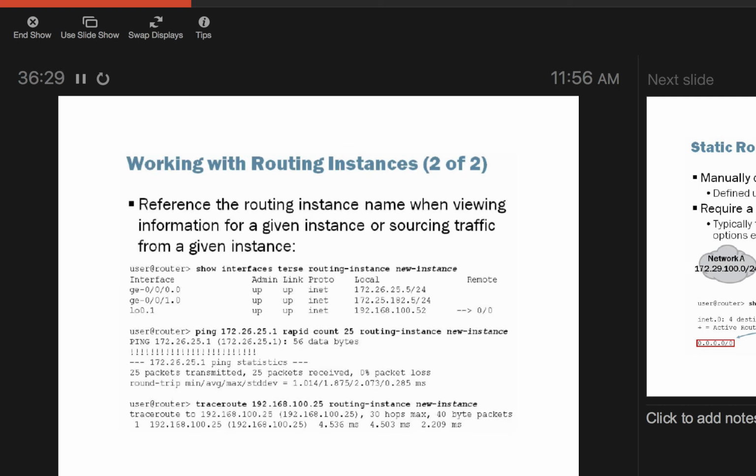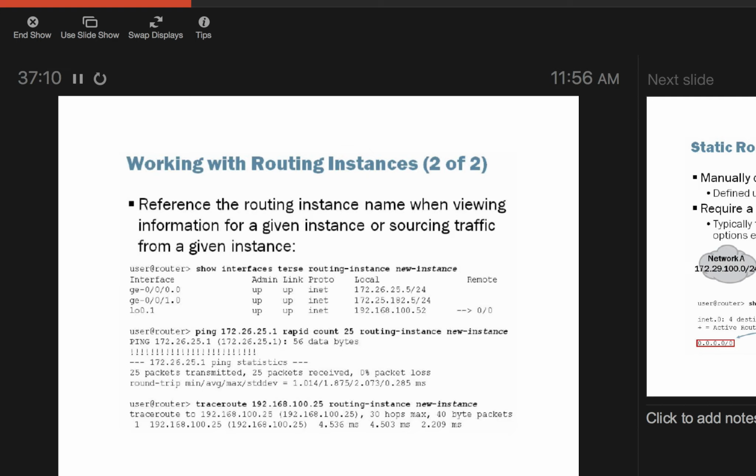By default, whatever you use, ping or dig and all that stuff, will take your management interface routing instance. For example, I have 3 interfaces. This one is connected to the management network. This one is connected to LAN. This one is connected to WAN. I created 3 different routing instances: management, LAN, WAN. By default, if you don't specify any instance and you say ping so-and-so IP address, that will go only through the management instance.